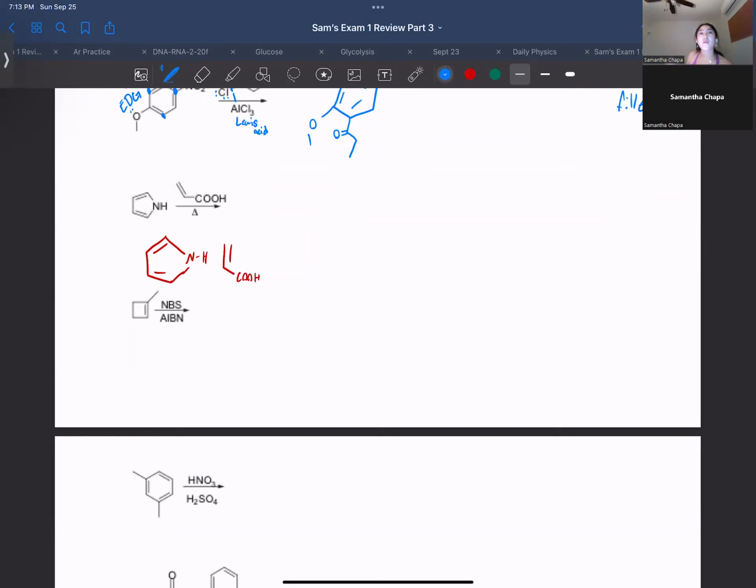So I like to number only the carbons that are going to be reacting in this Diels-Alder, which are the ones that have the double bonds. And we know that we're going to be breaking a double bond to connect to carbon 6, breaking this double bond to connect to carbon 4. Carbon 4 can't have 5 bonds because carbon only likes 4 bonds. So we're going to resonate this over between 2 and 3.